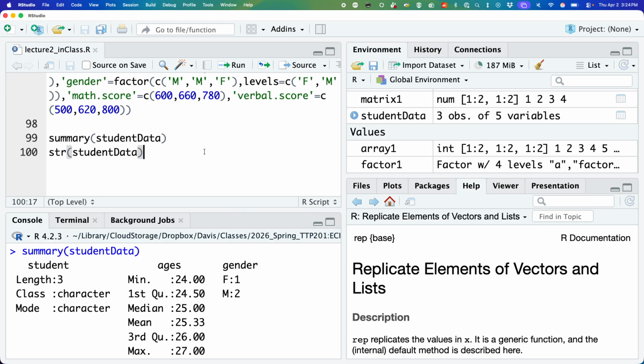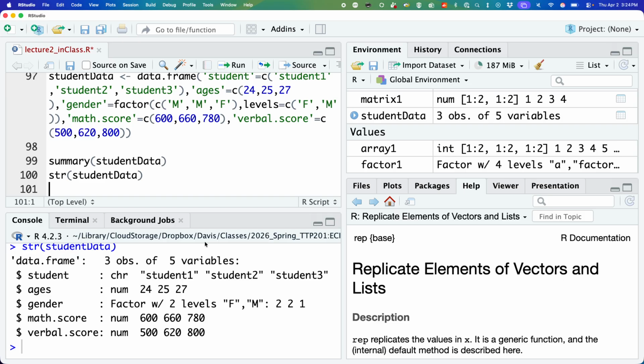So structure is another different, higher level kind of viewpoint of the data within our data frame. Here it is telling us the data types or the data structure: character, numeric, factor. When it's a factor, it'll tell us the levels, and then numbers.